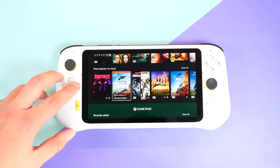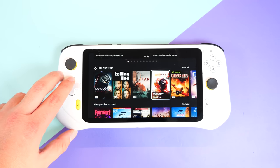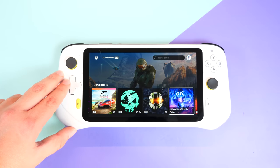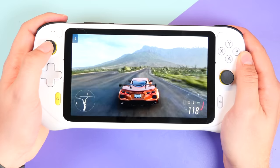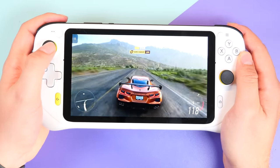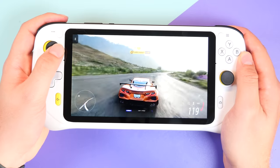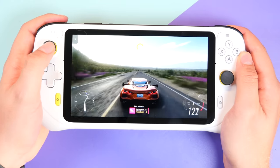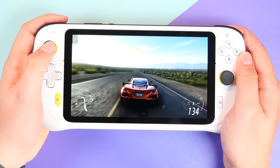The screen is a great size coming in at seven inches — anything larger and you'll be moving beyond portable, in my personal opinion. It's a 1080p display that can get very bright and shows a nice variation of saturated colors. But because of the streaming nature of this handheld, you don't really push the screen to its full potential, especially if you don't have a strong internet connection to pull in great quality graphics that you'd typically get when playing locally with a solid GPU. That said, the menus, Android applications, and even emulation do look good, and a 1080p resolution is all you need in something of this size.